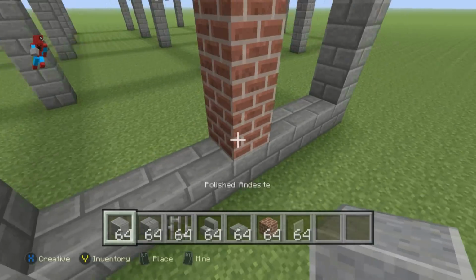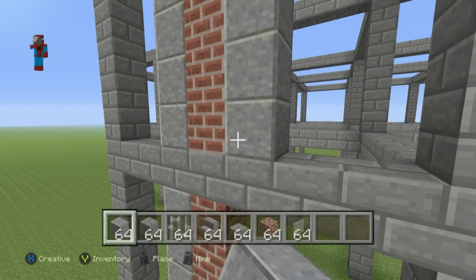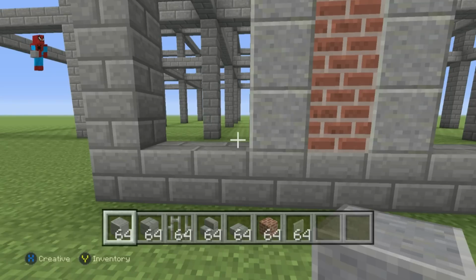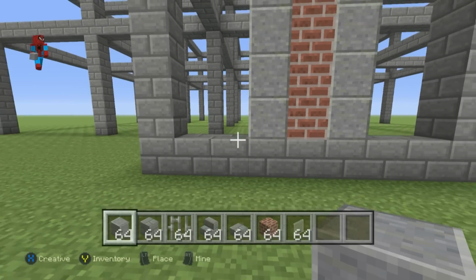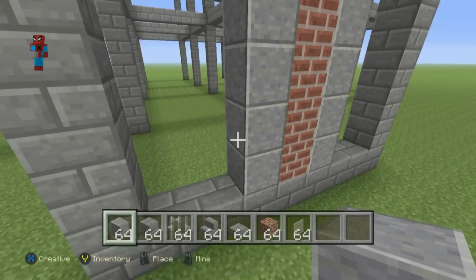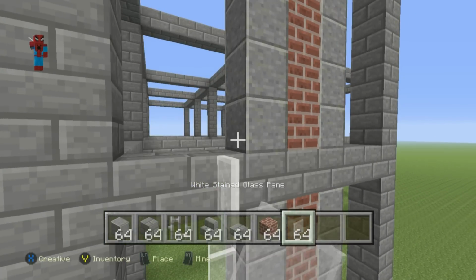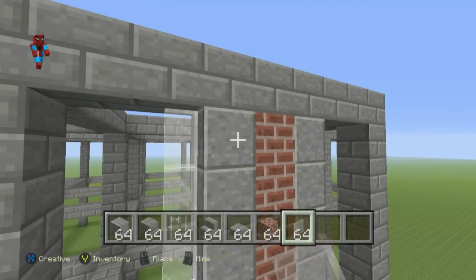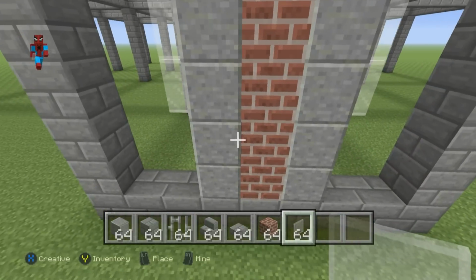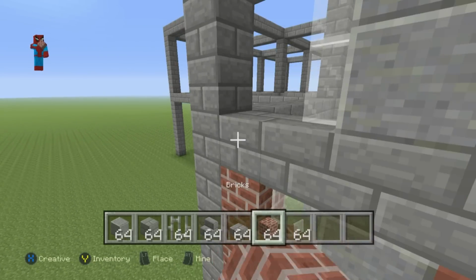On the left and right of your bricks, you want to have polished andesite. So just do polished andesite either side of the bricks. For the entrances, we want to leave two spaces at the bottom, either side of the andesite. And then we want to make the rest of the area glass. So in the vertical row, we just want to have glass all the way other than the bottom two spaces, I should say. Then fill the rest of the area in with bricks.